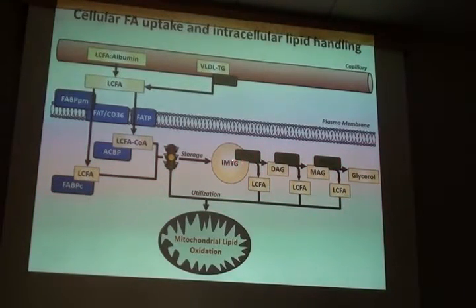In the triglyceride pool, triglycerides will basically end up being inert. But when you want to mobilize that lipid, it gets acted on by ATGL, which is adipose tissue triglyceride lipase. Don't let the name fool you, ATGL is not just in adipose tissue, it's in all tissues. ATGL acts primarily on triglycerides, and that will end up liberating a fatty acid as well as a diglyceride. The diglyceride is preferentially acted on by HSL, which is hormone sensitive lipase, the protein that's been known for a very long time.